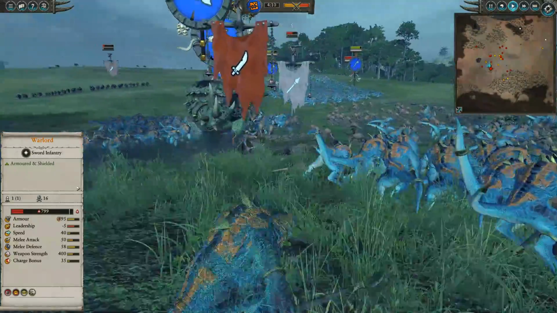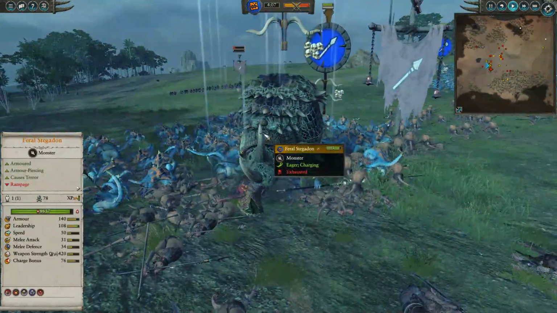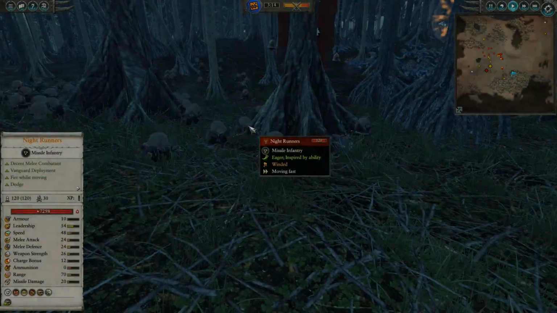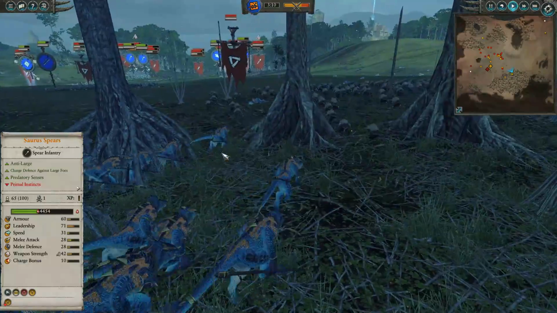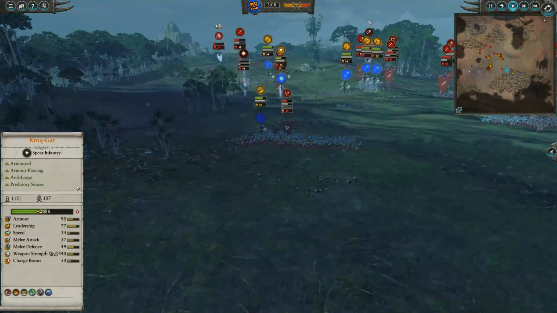Everything's just charged out to support Kroq-Gar and the Triceratops, so we're wiping out enemy units pretty quickly, but more and more are still coming in. I think those Night Runners ran out of ammo, so we started chasing them, and here one of our units has gone into Primal Mode.